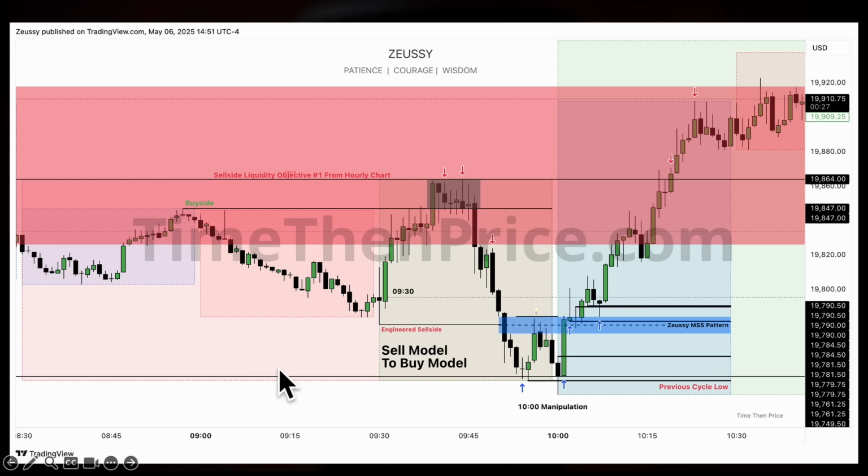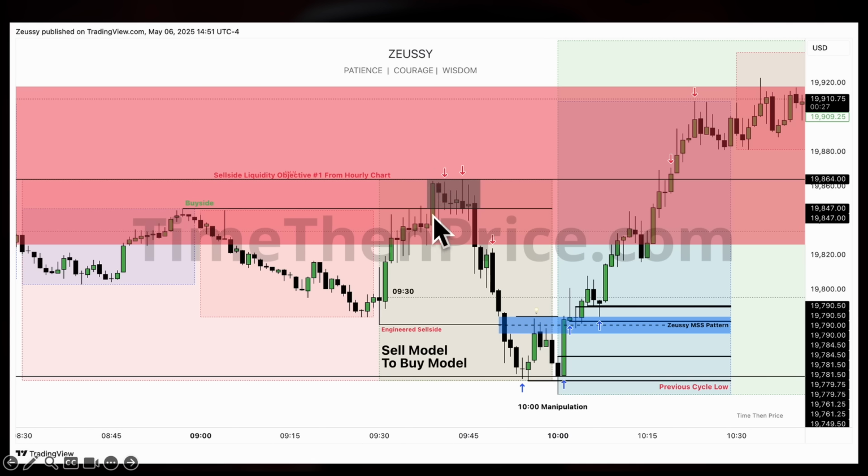which is down here. Therefore, I'm looking at the low which gets formed at 9:30 as an engineered sell-side liquidity pool. We see the market reprice higher, and do you see how it begins to slow down right here? Near the lower end of that red shaded box, near the lower end of that RWBC. We see the market just consolidate and slowly grind higher. And then all of a sudden, we see the market reprice higher here significantly with this large up-close candle.